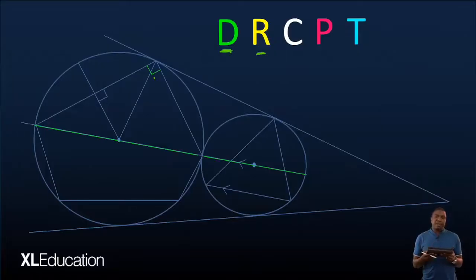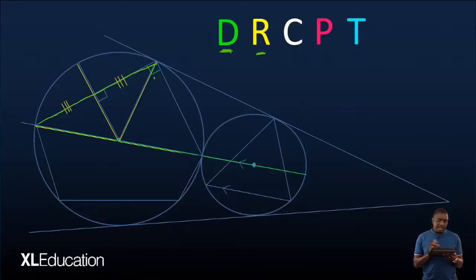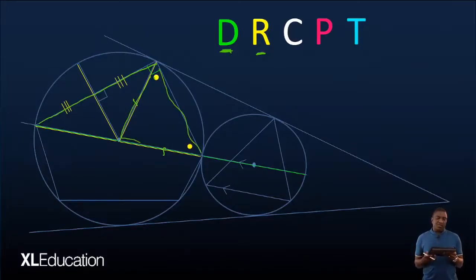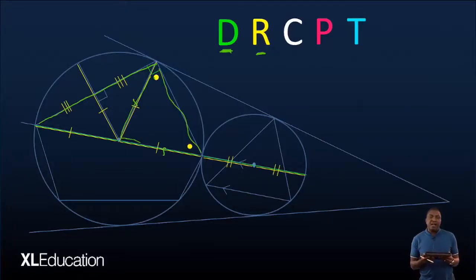We go on to look at our radius — there is a radius in yellow, and another radius that is cutting this chord, so it bisects the chord. There is another radius here and another radius here. Remember, these are equal to each other, so an isosceles triangle is formed and these two angles are equal. There is also another radius on the smaller circle and another radius on the smaller circle — these are equal to each other.